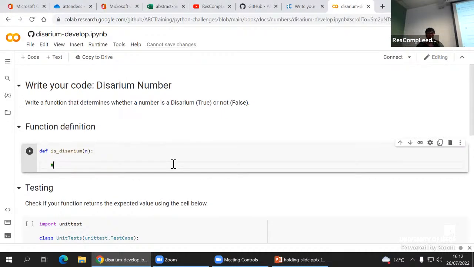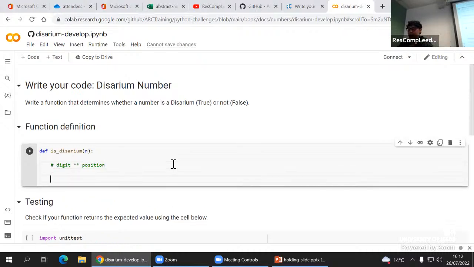So basically, we do need the digit, and we do need the position, because we need to do this kind of operation. And then we need to iterate over every digit in our number. So how can we iterate over every digit in our number? Let's give an n here. So I will call the function here. I copy and copy again here. So I will call this for, for example, 149. So how can I iterate over 149?